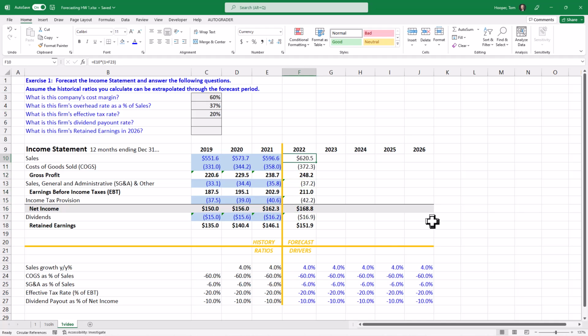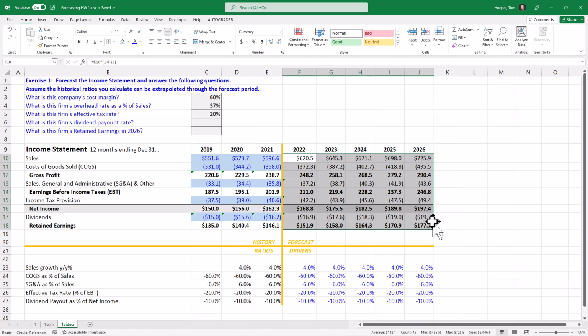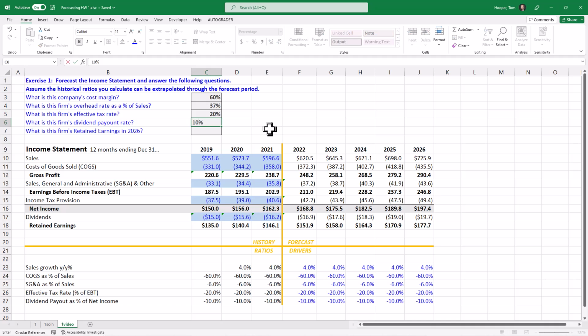So if we've got all of these on trend, which they appear to be, and the signs all appear to be correct, I'm looking at the cells to the left leading up to column 2022. I should be able to highlight that entire block, hit Control R, and copy everything forward. So the dividend payout rate, it looks like was 10%, and the retained earnings were 177.7. In this simple classroom example, our sales growth was constant over both years that we were able to measure it, and so were these other metrics. They were all constant over several years, and we just assumed that they would stay constant going forward.